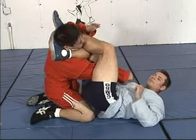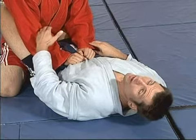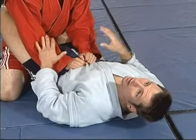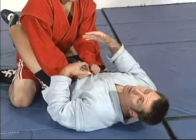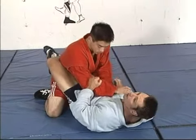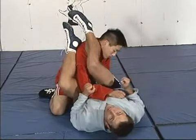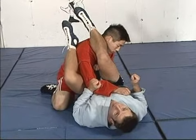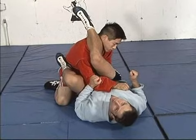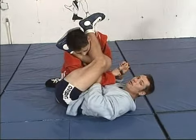Okay, guys. For the most part, they wouldn't see it coming because it's a little kooky, either because of a genuine mistake or a setup, fake or whatnot. If I go for this arm, I don't rotate this way. I go this way, so he expects something else. But what I do, I switch my hips real quick to the other side, like this. Bring this leg over, squeeze, and proceed with the regular armbar.